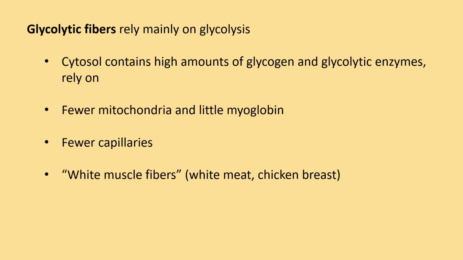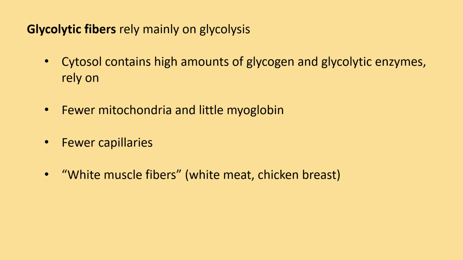So again, glycolytic fibers rely mainly on glycolysis, and so they have the ingredients present in their cytosol to perform lots and lots of glycolysis. And glycolysis takes many different enzymes, and those enzymes are upregulated. We find more of those enzymes in the cytosol of a glycolytic fiber than we do in an oxidative fiber.